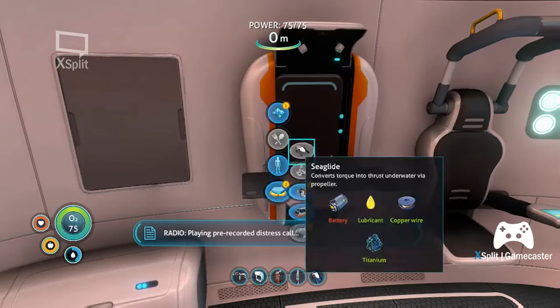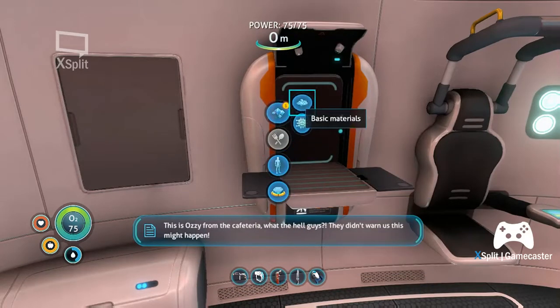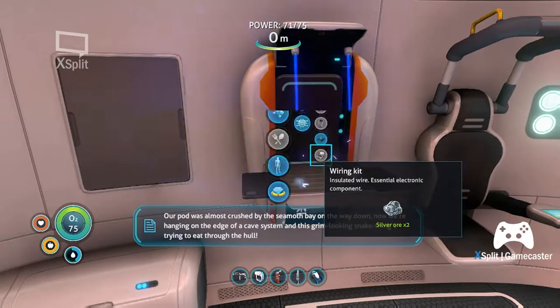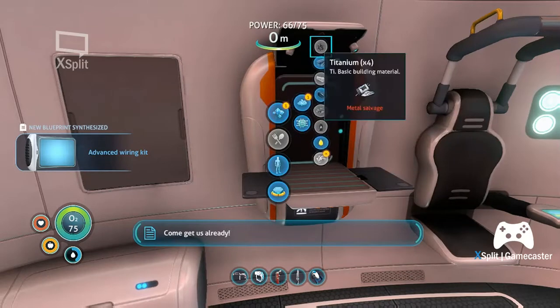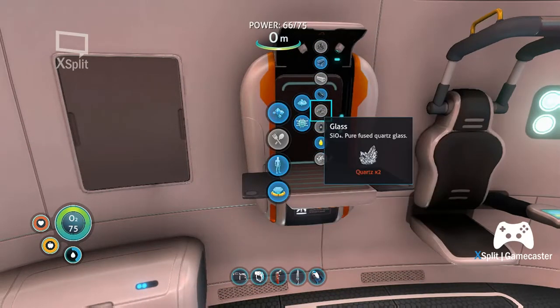Recorded distress call. This is Ozzy from the cafeteria. What the hell, guys? They didn't want us. This might happen. Our pod was almost crushed by the Seamoth Bay on the way down. Now we're hanging on the edge of a cave system, and this grim-looking snake thing's trying to eat through the hull. Come get us already. Signal location uploaded to PDA.